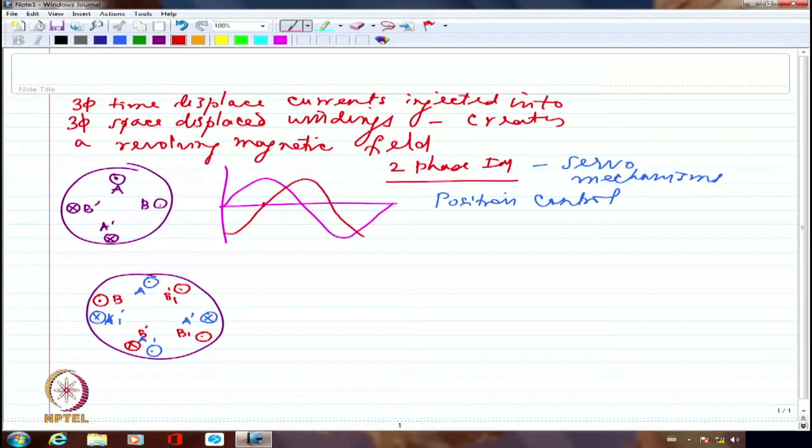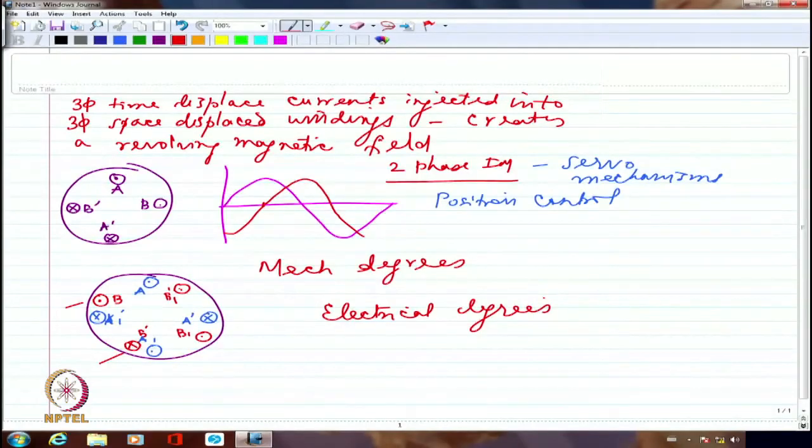So, if I look at the displacement between this and this, it is only 90 degrees. But that is going to be equivalent to the electrical displacement of 180 degrees, because electrically, one is positive, the other one is negative. So if I look at the electrical displacement, it will be 180 degrees, whereas if I look at the mechanical displacement, it is only 90 degrees. So this leads us to the discussion on mechanical degrees and electrical degrees, or mechanical radians and electrical radians.